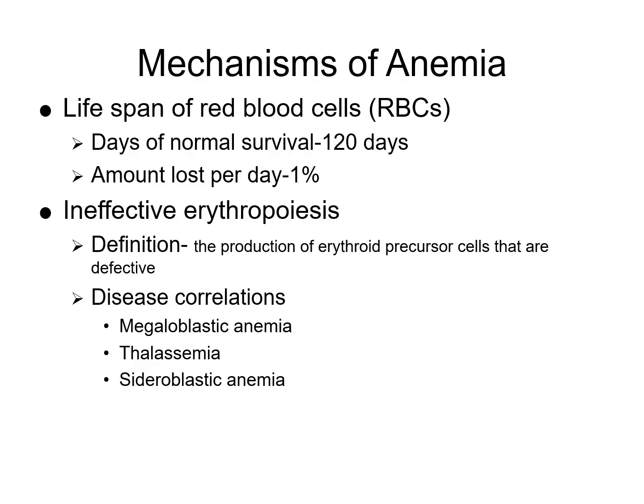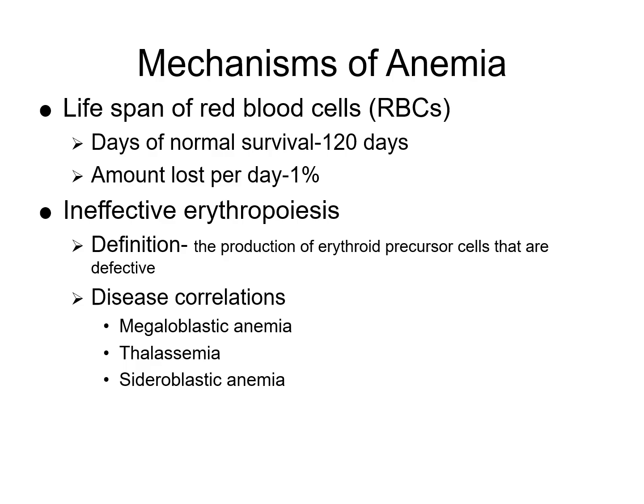All right, so mechanisms of anemia. Just as an FYI, normal red blood cell survival is approximately 120 days in circulation. The red blood cell daily loss is around 1% of circulating red blood cells. These are naturally removed each day, and they are replaced by new cells from the bone marrow to help maintain balance.